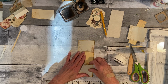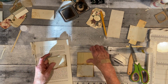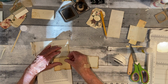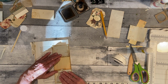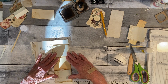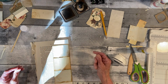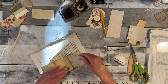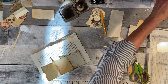All right, so now we've got these. So what I did was I took a book page and I lined it up on the edge because I could not get these pockets totally straight. And the only way that I could do that really was just to glue them down to the book page, and the book page is a backing. So when you glue them, we're only going to glue along the sides. That's it. Because I made that mistake already.